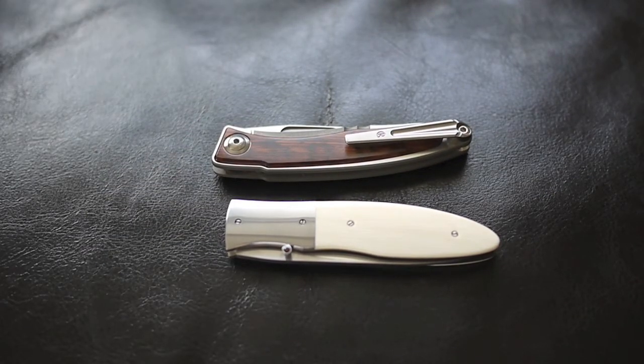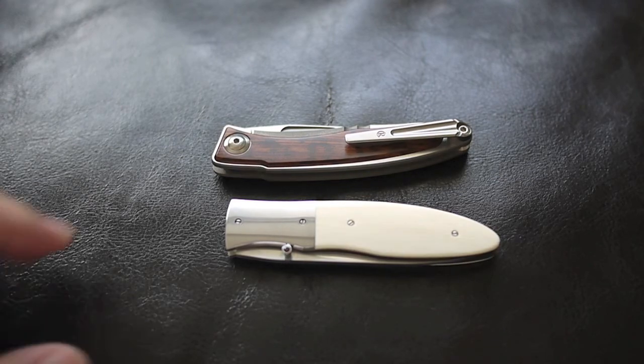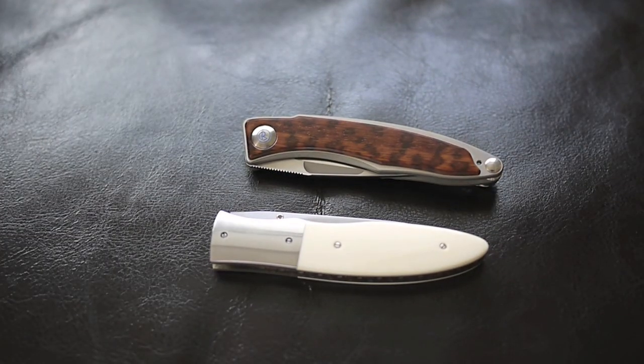Michael is very communicative in terms of emails. If you have any questions, you can email him or go to his website, which I forget the address, but you can search in Google Michael J. Smith Knives. A lot of his knives are not in the gallery, so a lot of goodies are not on his website, but he's taking orders. So if you have a particular knife or materials in mind, you can email him and see if you can come up with something nice.